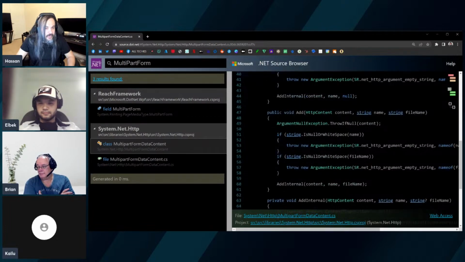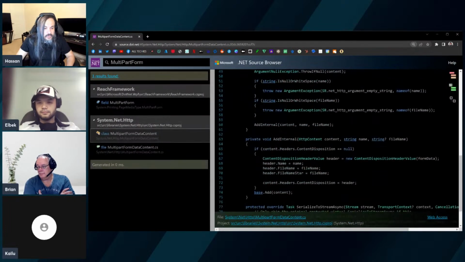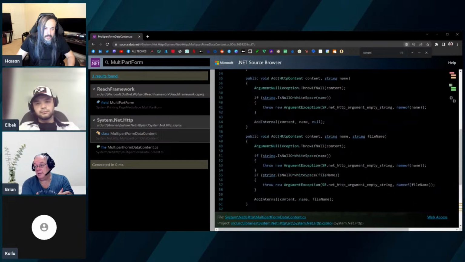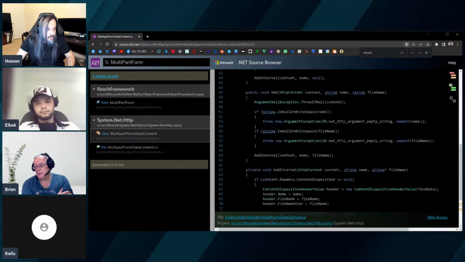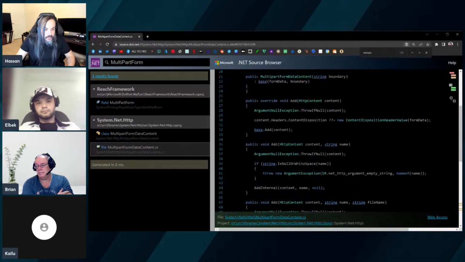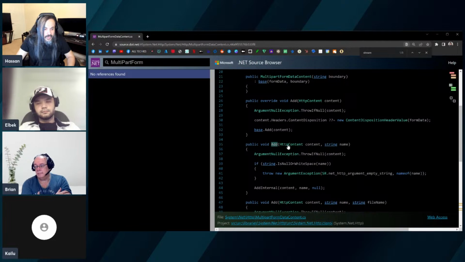Right? And as far as I remember, we're passing it as a stream. And then what do you do to it, Brian? Do you wrap it in something like HTTP content? Yeah, see, it becomes a stream. You pass to it a stream, and it becomes a stream content. And a stream content inherits from HTTP content. Yeah, and the whole thing is a recursive model. Well, that's fun. So you do add it as an HTTP content though, right?